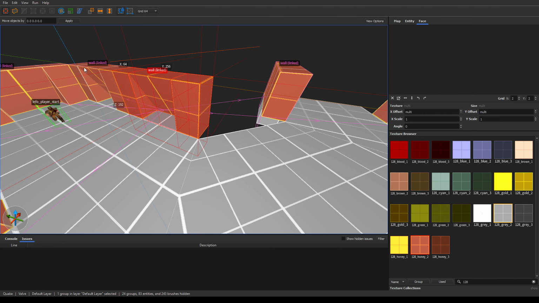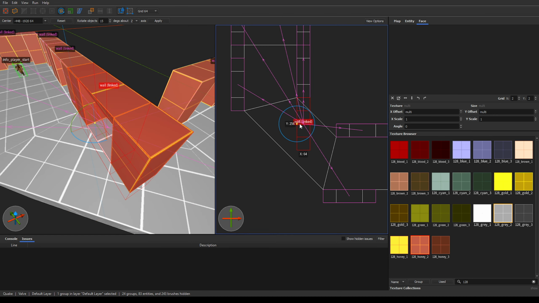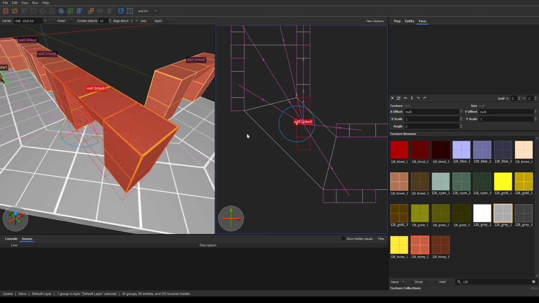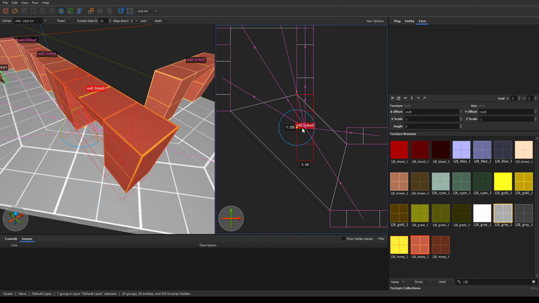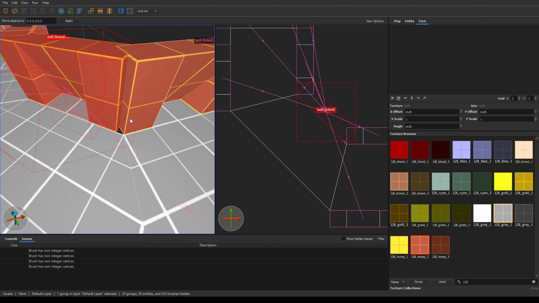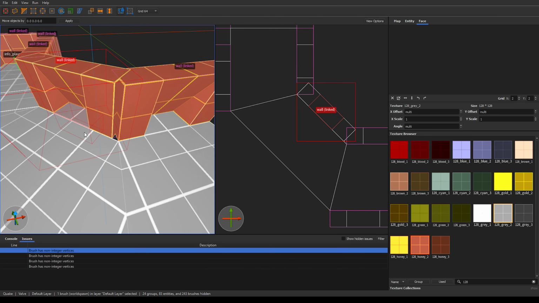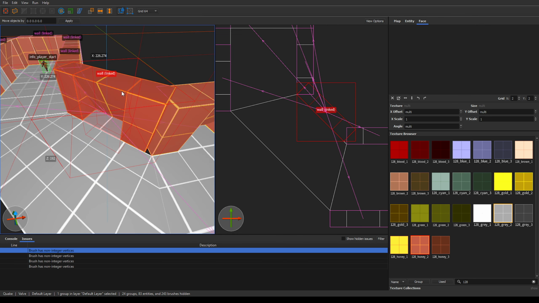The other method is I can use the rotate tool, but I hear you say, but it won't be on the grid if I rotate it, which is true. So let me go ahead and do exactly that. I can enter the rotate tool by pressing R and then moving the pivot point to the edge, rotating it by 45 degrees. And now you can see, since we only used an approximation, the corners don't line up perfectly and I get super ugly errors. And so everything is screwed, right?